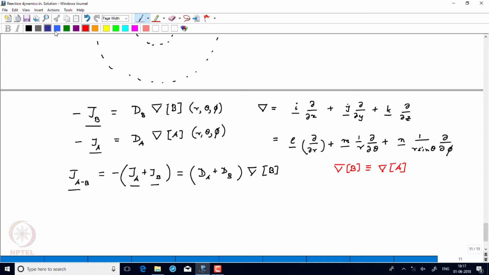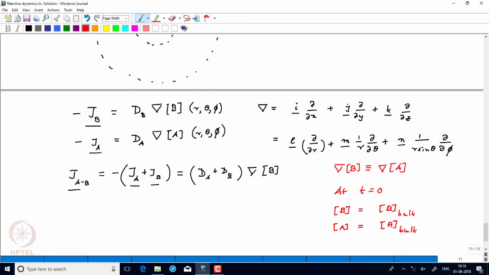at t equal to 0. So we can approximate that at t equal to 0, B is equal to B of bulk. We are just writing it with a suffix bulk, and similarly A was also A of bulk. These are the bulk concentrations, and they do not change over time because they are just bulk concentrations. Over time, what is happening is that the local concentration is changing.